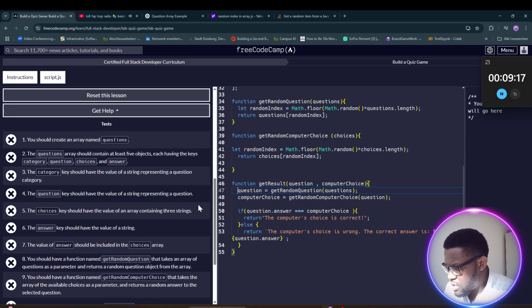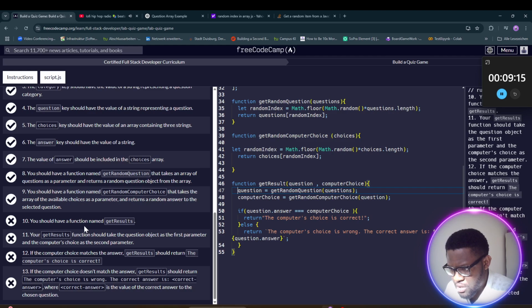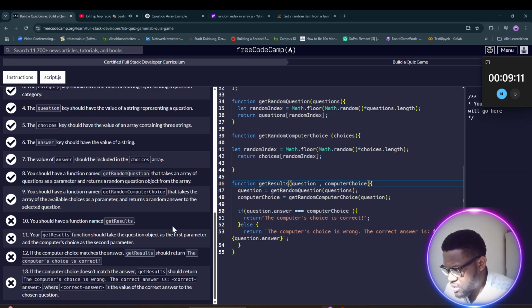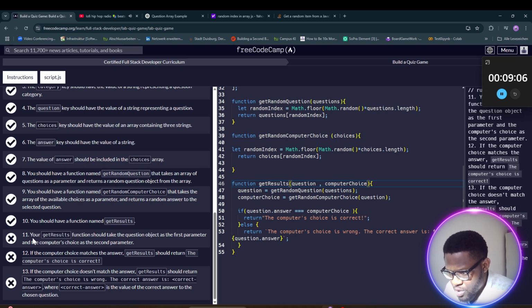So let's rerun it again. Okay. You should have a function get result. So, done. Correct it again. Your function get result should take the equation object as the first parameter and the computer's choice as the second parameter. What do you mean by it? I did it.